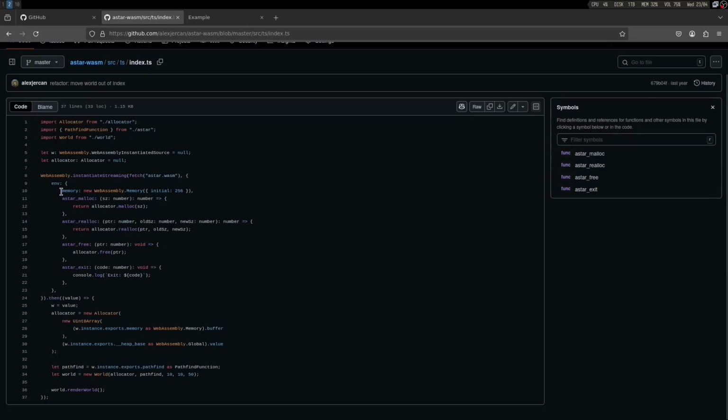So I might want to somehow take this memory, the WebAssembly memory, and give it as an argument to the C code. So that's gonna be interesting, how that's gonna work.